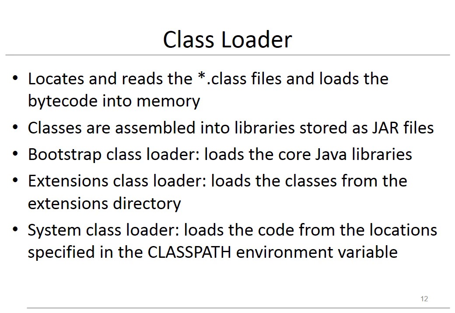The class loader locates and reads the class files needed to execute the program and loads the corresponding bytecodes into memory. Classes are typically assembled into libraries and stored as Java archive or jar files. The class loader consists of three subcomponents. The Bootstrap class loader loads the core Java libraries located in your Java home JRE lib directory.